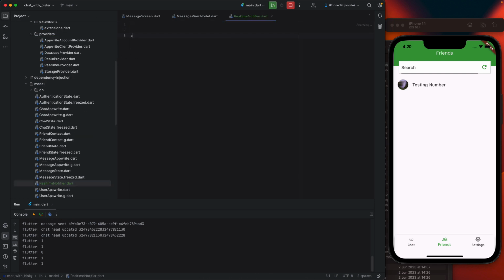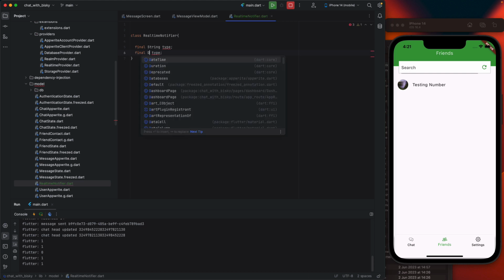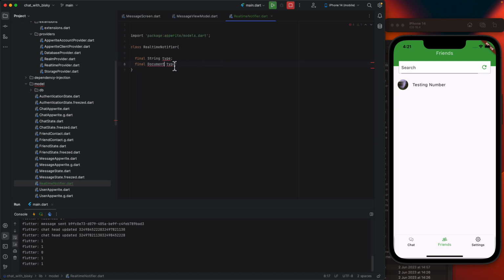So class RealtimeNotifier, and it has two parameters: a String type and a document, which is from Appwrite, and you can call this document.